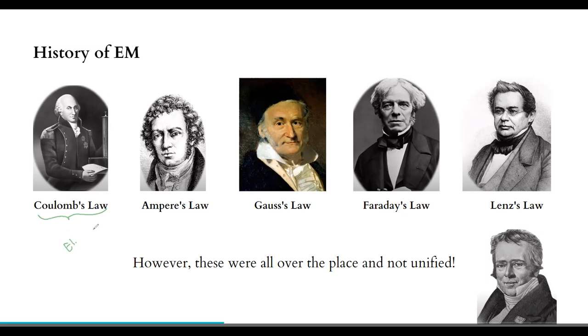So anyway, he actually identified the electric field and how electric charges generate an electric field and how electric flux is generated around objects and so on. So the electric field and the concepts related to them were first identified by this scientist Coulomb, right? And then Ampere's law. So Ampere's law is regarding current, right? Varying current values and how they affect the generation of magnetic fields and so on, right? So Ampere's law says something about how current behaves in a circuit and how it will enhance the production of a magnetic field.